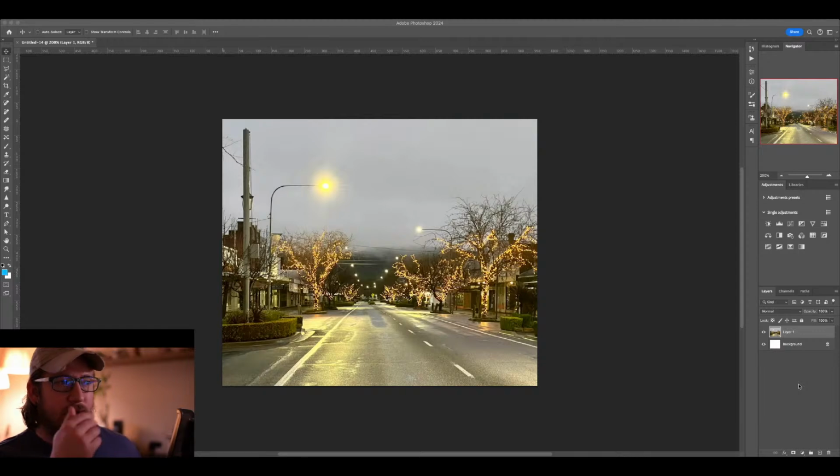So, again, we are critiquing some photos from the photography tips and tricks community. I appreciate everyone that has submitted images. We have a handful. We probably have 10 or so images left to go, so we'll try and burn through these and hopefully get them all done in the next like 30 or 40 minutes.